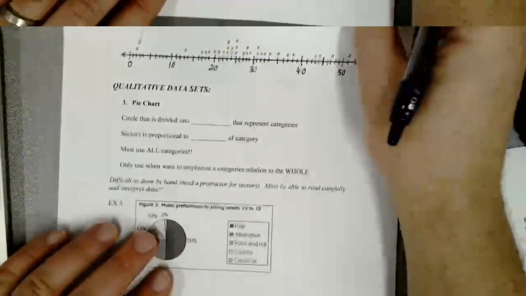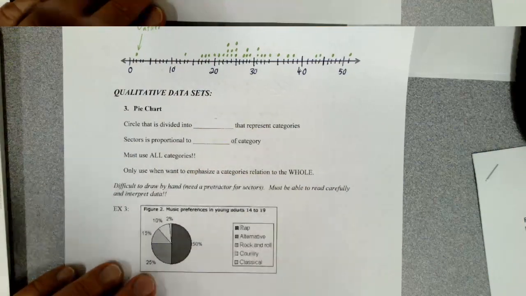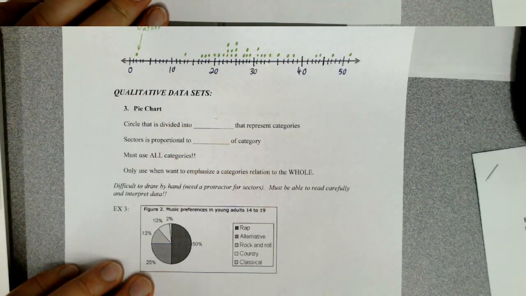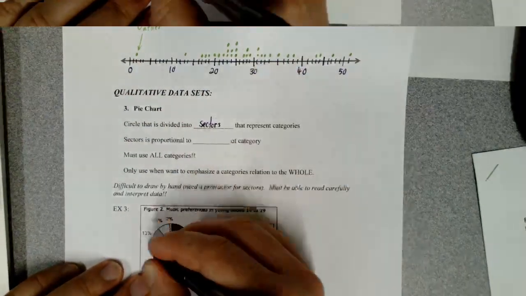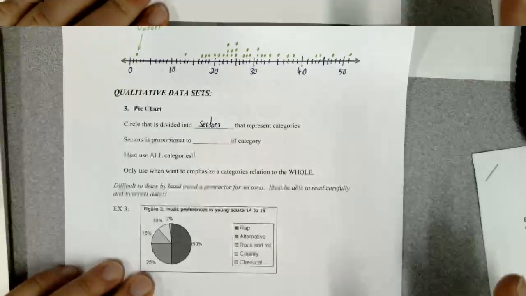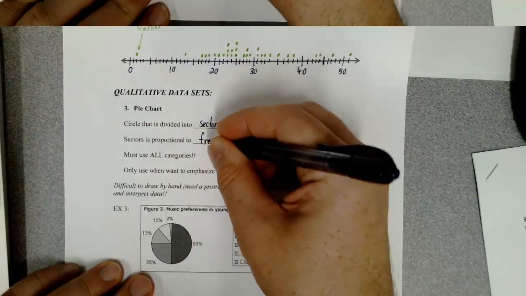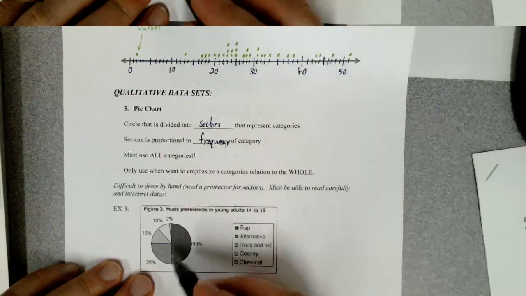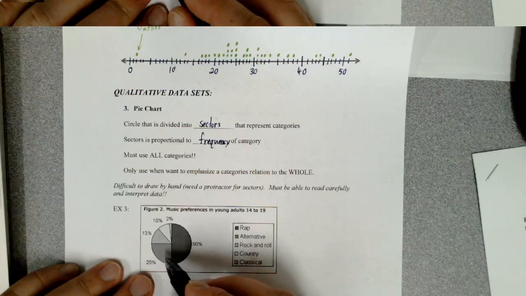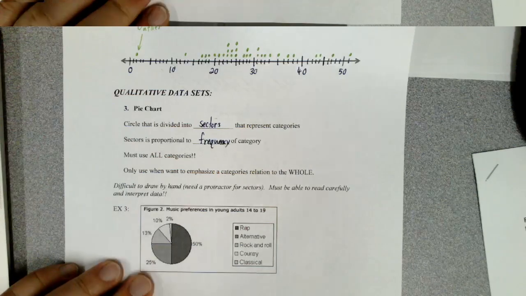All right, now this next one's a pie chart. This is really only useful for qualitative data sets. There's very little numerical, if any, numerical ties in here, so it's really going to stick with that qualitative one. A circle is divided into sectors, which are what those pie pieces are called, and sectors are proportional to the frequency of the category. So the more something shows up, the bigger the sector is. Down here, this is a big part of the pie, so it's got the most frequency. This one is bigger than here, so more responses were to this category than that.